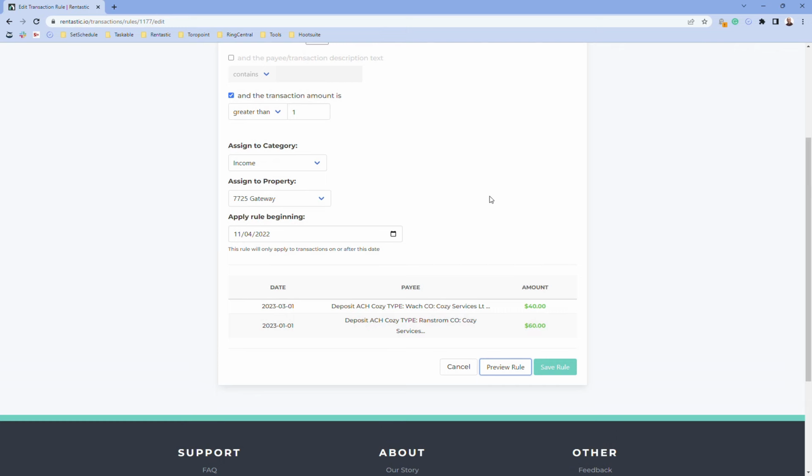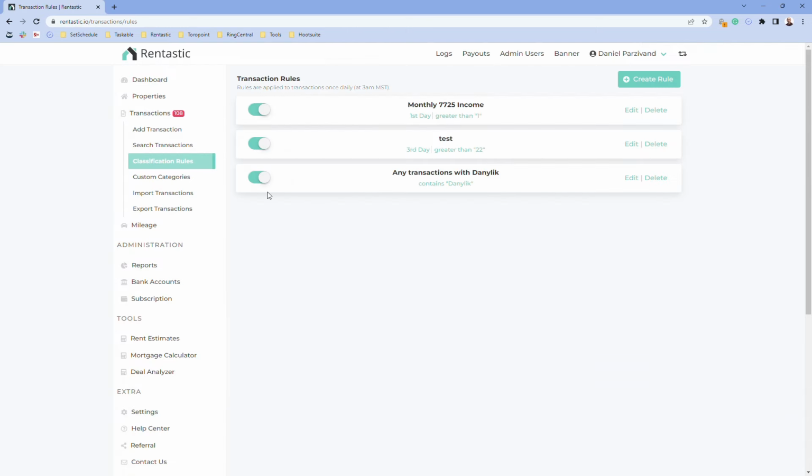Okay. Hopefully this was helpful. My recommendation, by the way, is when you do upload any of your transactions, if you're importing transactions, or if you're creating them manually, or if you're setting it through your bank link, linking your bank accounts, always set up classification rules to automate the transactions that you know you're going to receive consistently.